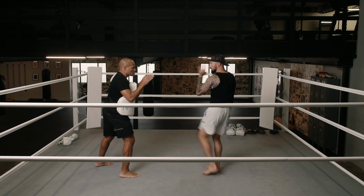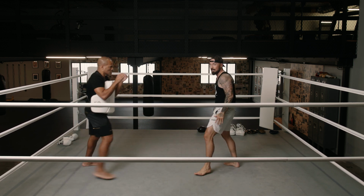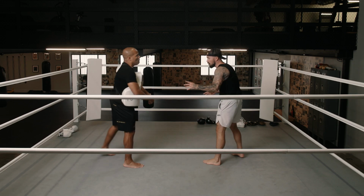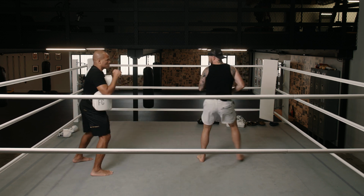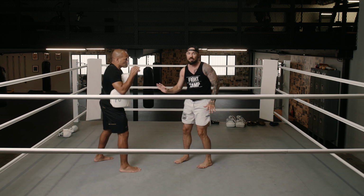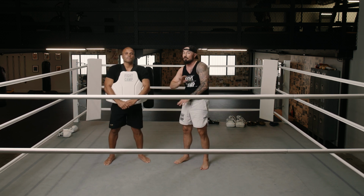If you're flexible, you can throw it to the face, or you can throw it to the solar plexus, to the body. If you're a trained martial artist, and mind you, you're not gonna be able to throw a good front kick if you haven't had some martial arts experience. But if you're trained, you can also work side kicks here, spinning back kicks. All of these are long range techniques. You throw a couple of those kicks to the groin or the solar plexus, forget about it.